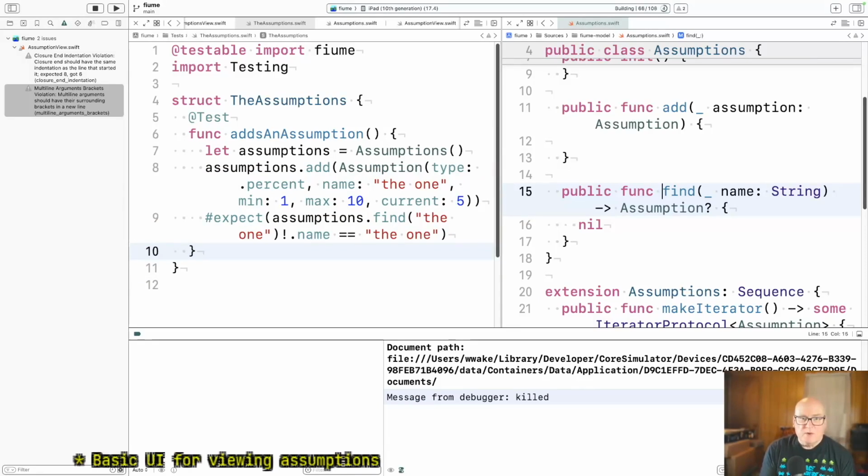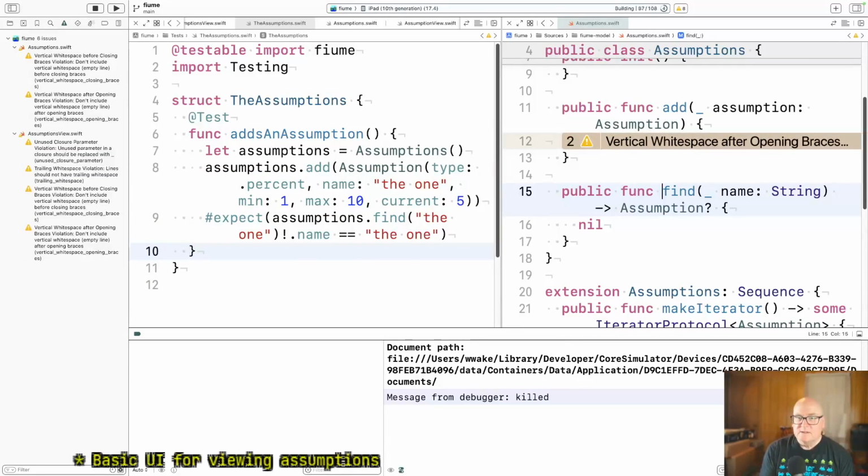And the test should fail. It should blow up because find returns junk, nil.